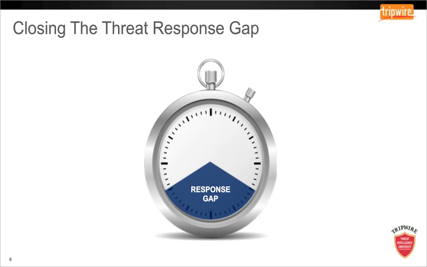So when we identify a breach, how does threat intelligence help close down the response gap? It goes back to the fundamental challenge of incident response, which is identifying just how broad the scope of the breach is. We now have to take a look at the broader set of systems and work out how far the compromise may have spread. Forensics from the identified breach device can be used to create indicators, allowing us to do more extensive scans of our enterprise. Being able to quickly use and share indicators of compromise across large groups of organizations will have a huge impact on the reduction of the threat response gap.